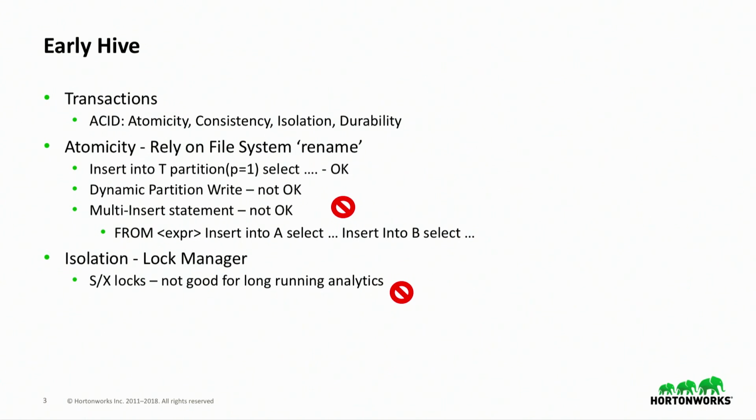Now, the other dimension is isolation. It's a property that's important because while some operation is in progress, you want to make sure that the results of that operation are not visible to anyone until it actually finishes. Conventionally, Hive provided a lock manager with the standard read-write semantics to solve the problem. It works fine in principle, but since by definition, whenever a writer is writing, it must block all the readers, that doesn't really fit well with a system which runs a lot of very long-running queries.